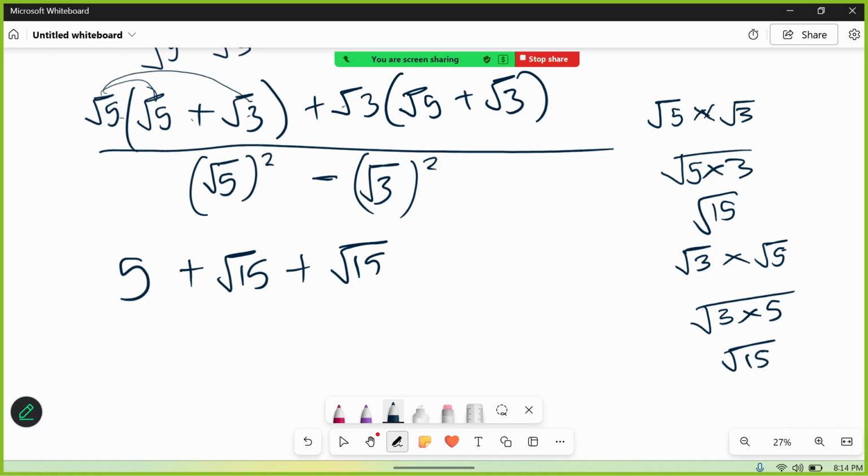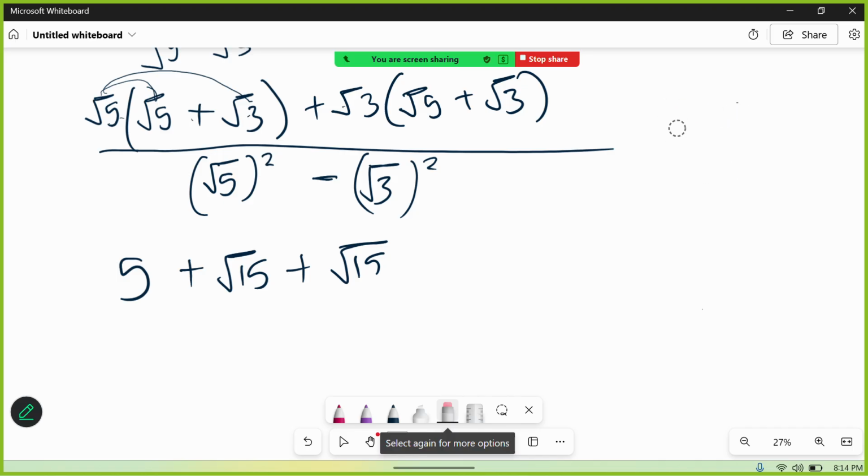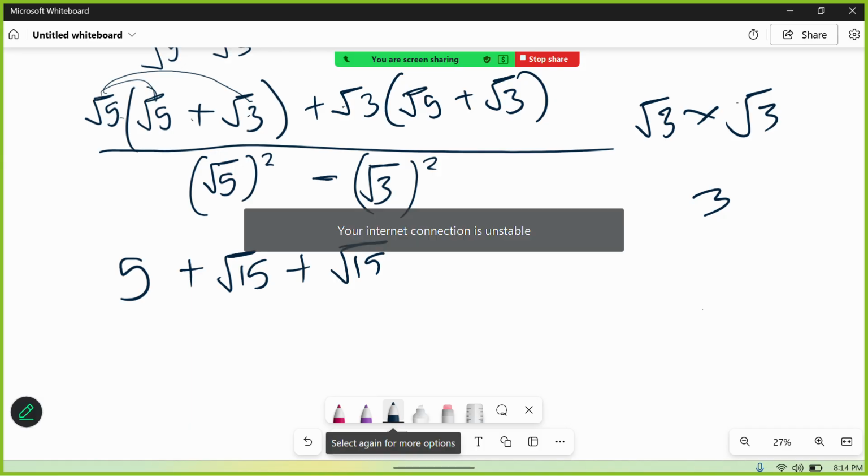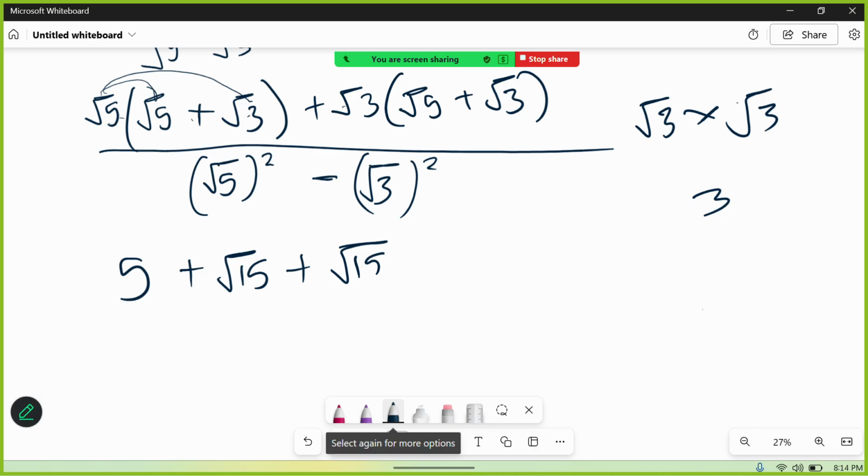Are you getting that? So we also have root 3 times root 3. That same trick again: when you are multiplying roots of the same number, root 3 times root 3, what that means is 3 straight. Once you see root 9 times root 9, it is 9. Root 2 times root 2 is 2. Are you getting that? It's a very, very fast way to answer this sort of question. So root 3 times root 3 is 3 sharp.